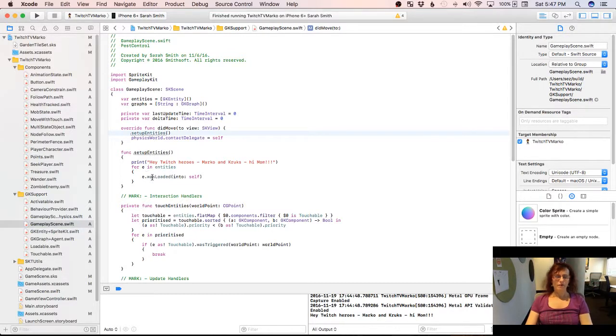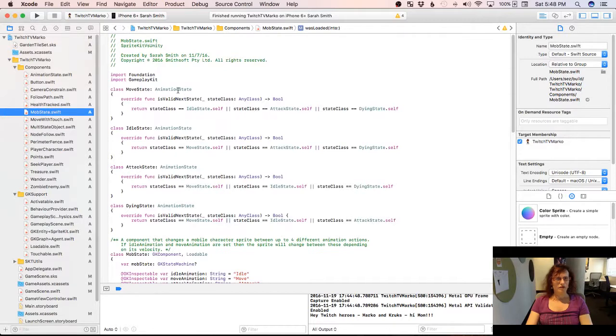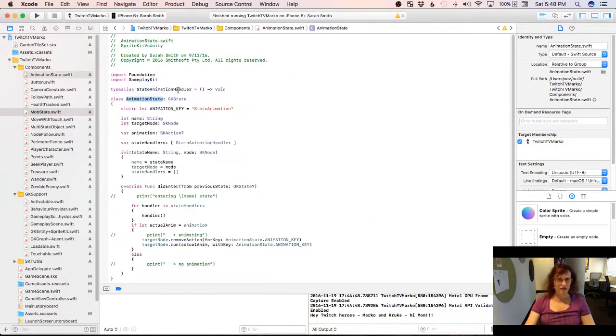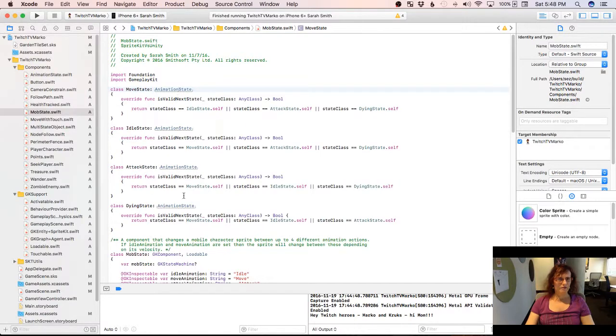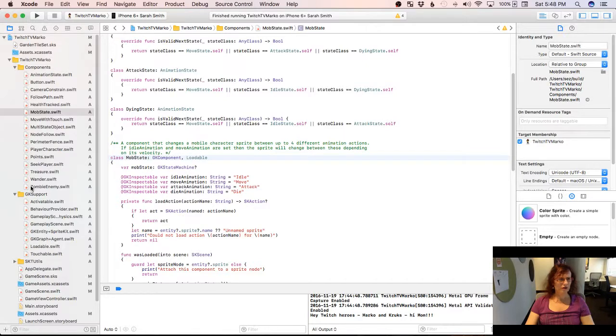And what I have with my entities is anytime an entity has a component such as an animate state, if it implements this loadable protocol, let's have a look at Loadable.